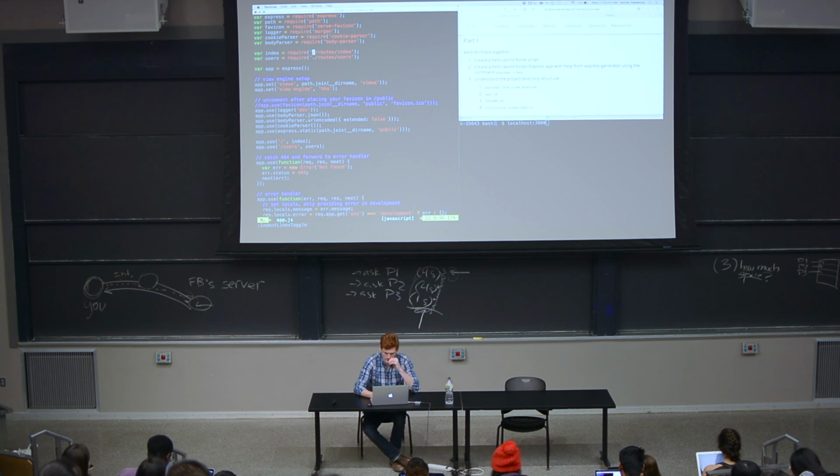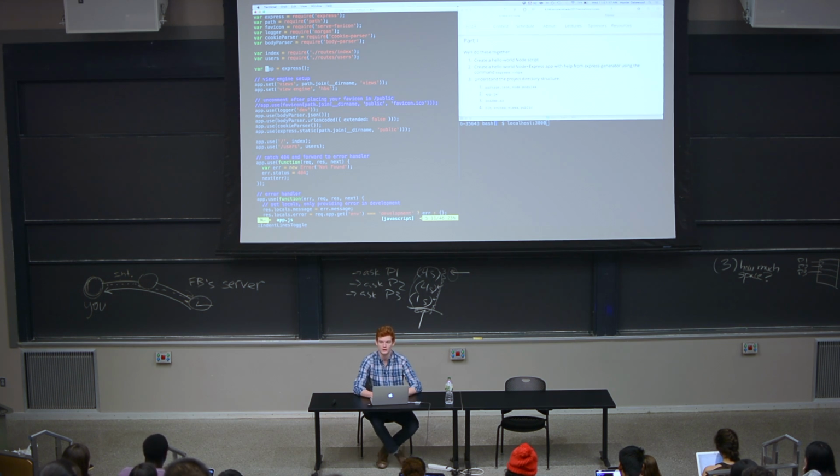And we'll look at routes and route index and other things like that in a little bit. But okay, here what we're doing is saying app equals express called as a function. Why we do this is not really important. If you want to understand why, just look at the Express documentation, but just trust that this is creating your web app.